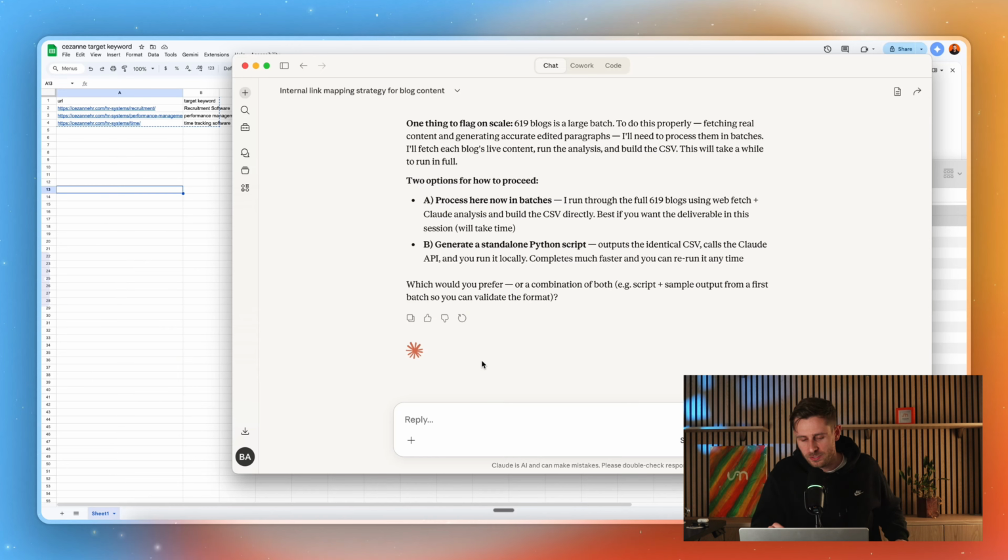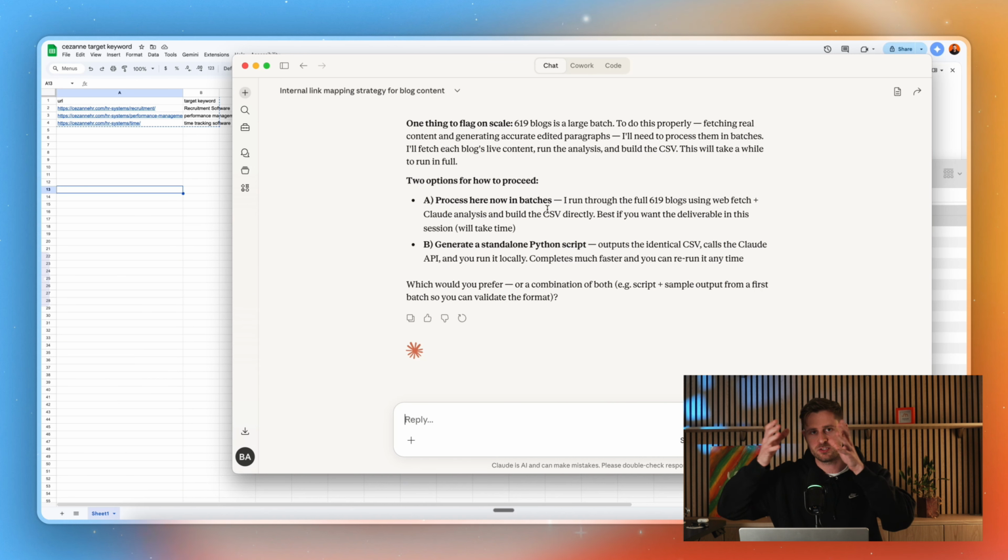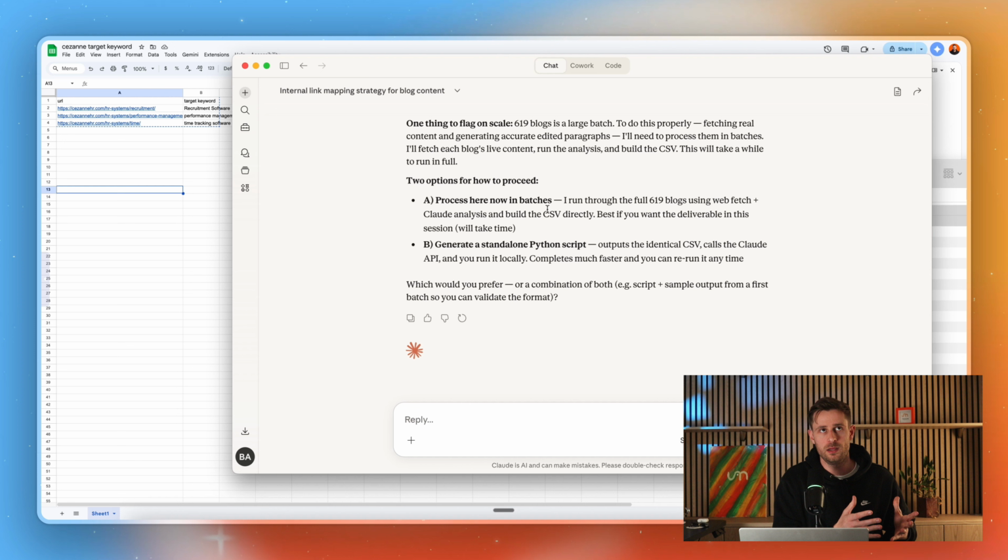Okay, so I'll be totally honest with you. I would usually run something like this in Claude Code, and this is kind of the reason why. When it gets to large data sets, Claude itself needs to essentially build a Python script to be able to run it. And that's because it's got to go through a lot of data. It's got to go through every single line of HTML for every single page. So that really does add up. So it gives us sort of 2 options here. The first one's to run it in batches. That's a little bit more efficient on the local scale running from Claude Desktop, but it's also given us the option to essentially run it via Python script.